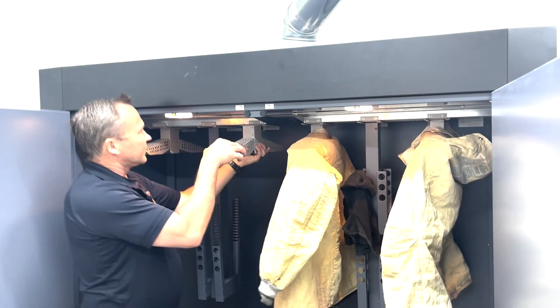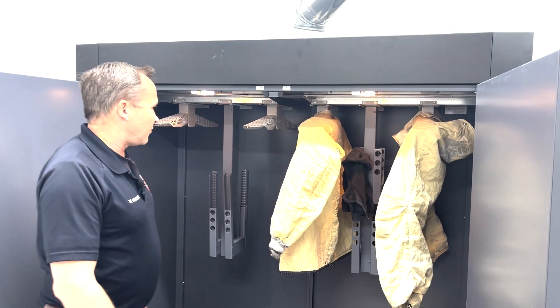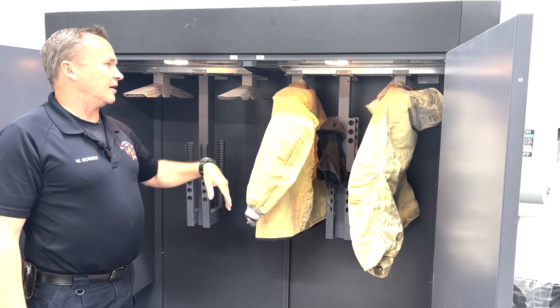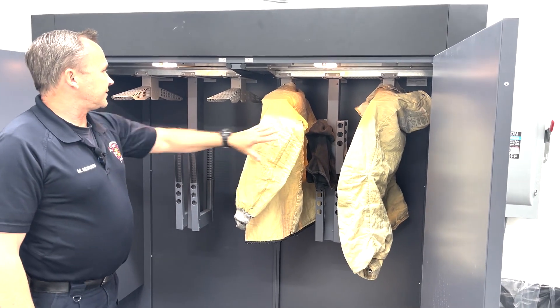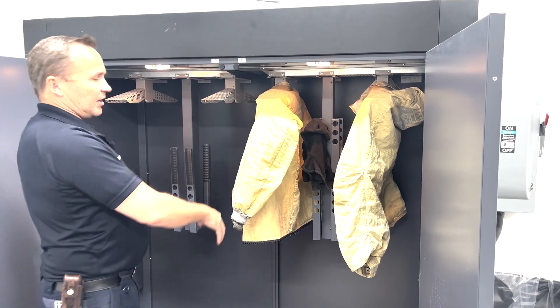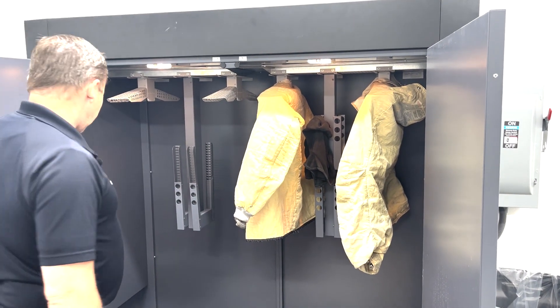Just take those off of the ones that you're not using. You can basically dry two sets of gear in here—either two sets of liners or two sets of shells, or one complete set on both. Then, of course, you'd use program number one because we're drying it with a liner.